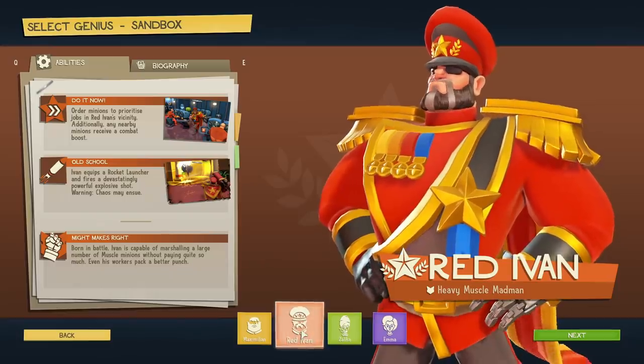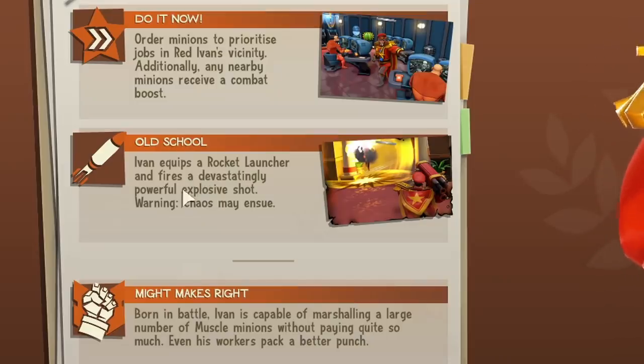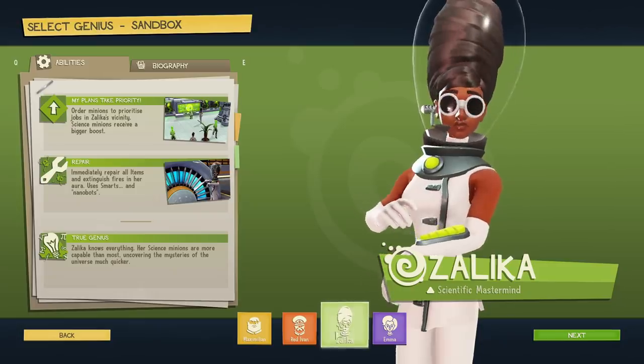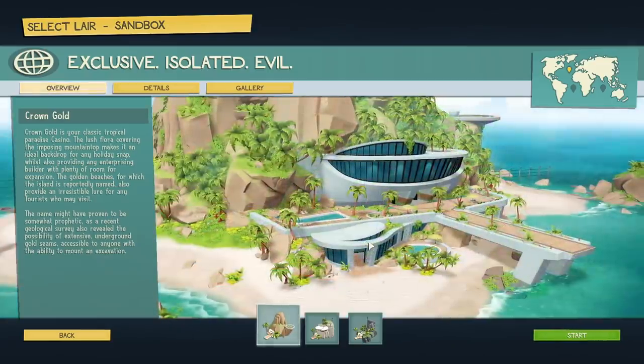Red Ivan seems to be the one that I like the most because, let's be honest, he equips a rocket launcher and fires a devastatingly powerful explosive shot. I mean, how cool is that? But Zalika seems pretty cool too because she's all about tech and research, which is really good, especially in the sandbox mode that we're going in.